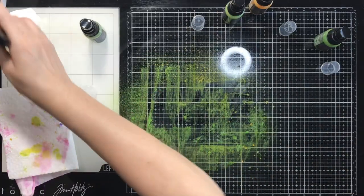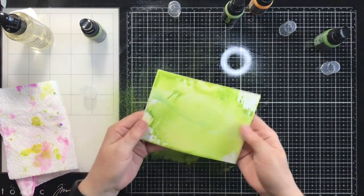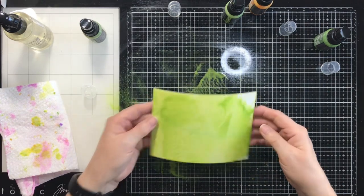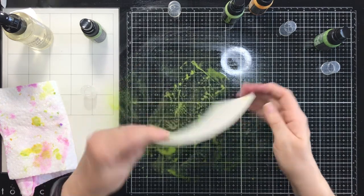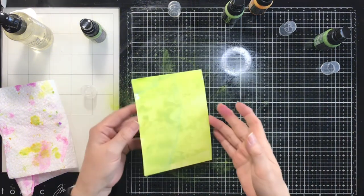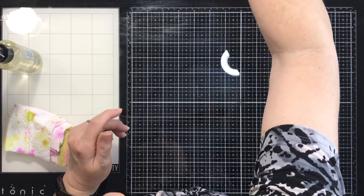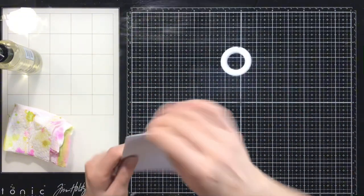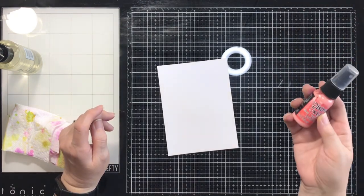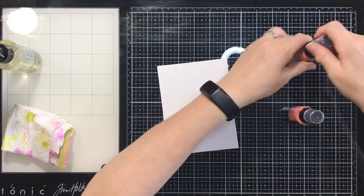And then I'm going to take another piece of this watercolor card and sop up what we have here. That is really pretty. I think I like that one better than the original. Okay, let's take another piece of this lighter weight card. Do it on the textured side this time. I have a little bit of abandoned coral and some fired brick. Let's see what these colors come up with.